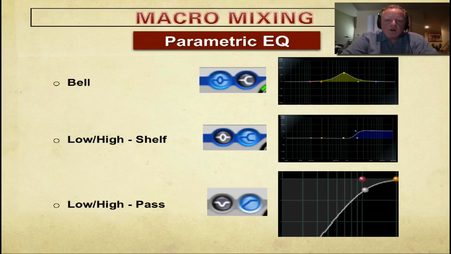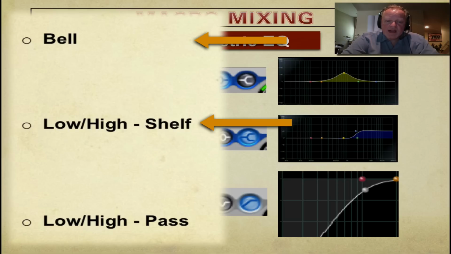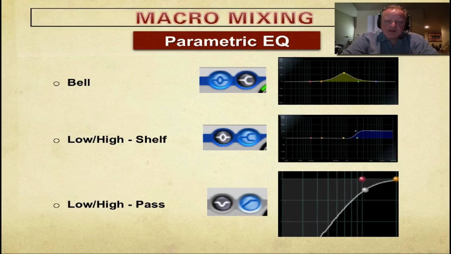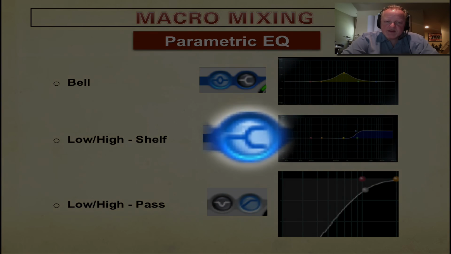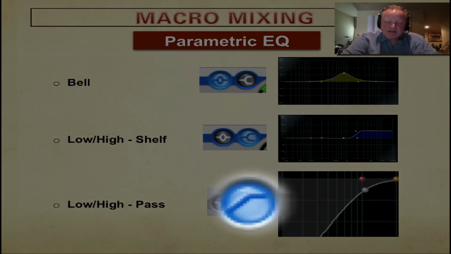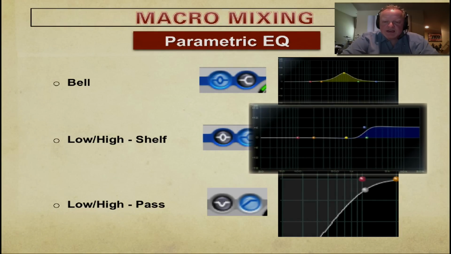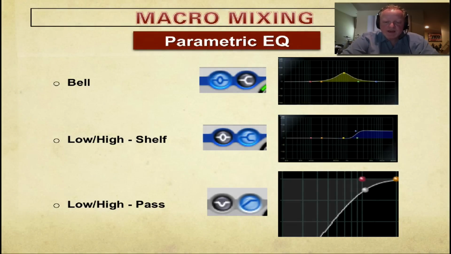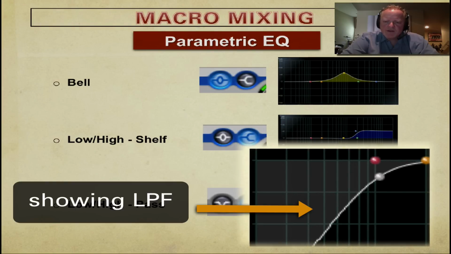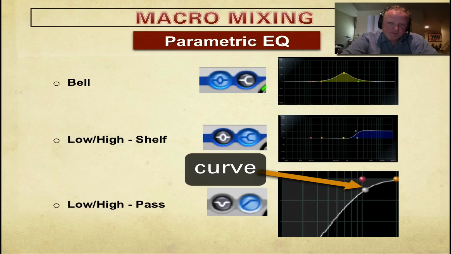Now, what we are using here is called a parametric EQ. And it lets you choose different types of EQs. So there is bell, low and high shelf, and low and high pass. And you can see here the symbol for bell, here the symbol for low and high shelf, and here is the symbol for low pass. Now if you look at the images, you can obviously see that a bell looks like a bell. A shelf looks like from here on out every frequency is picked, and a high pass and low pass filter eliminates the frequencies under that range completely, but with a curve.